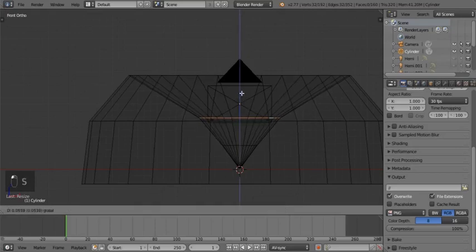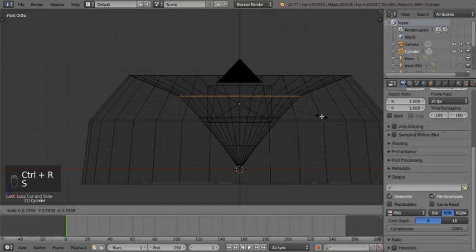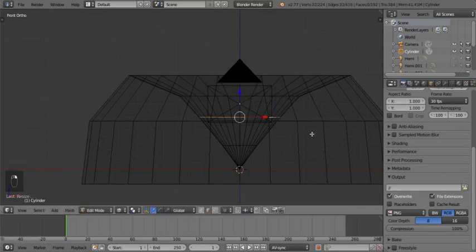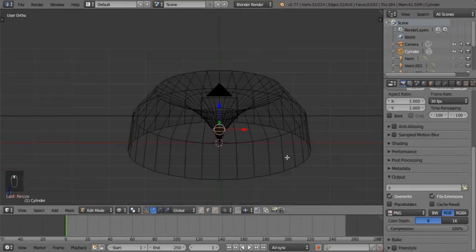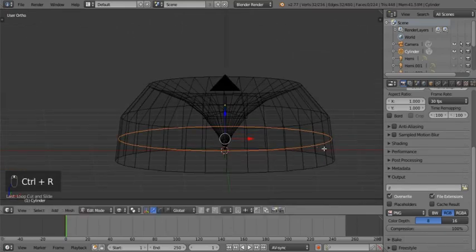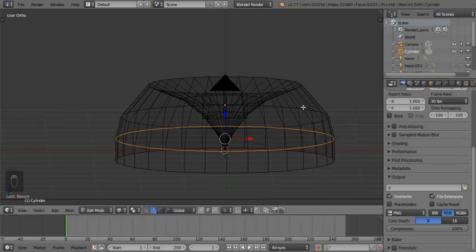Just going to push this a little bit up, and I'm going to make this one come in a little bit more, and these are going to come in a little bit more as well. If you want to, you can add a little bit in here too, or you can just use a subdivision surface modifier.